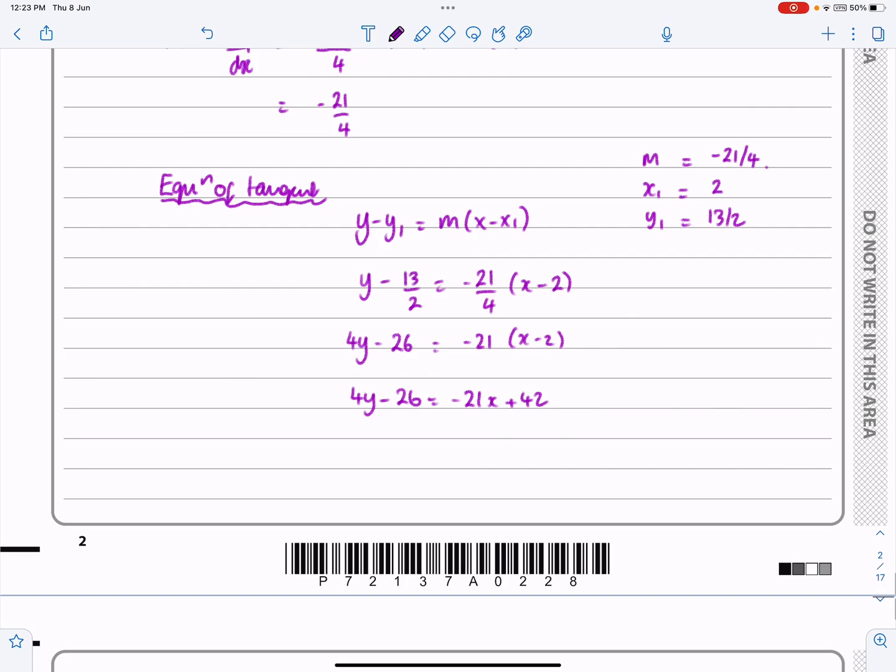And then they said, even if I was going to try and make this y = mx + c, it wouldn't be particularly neat, would it? So no, we're just going to take everything over to the left-hand side here. 21x + 4y - 68 = 0. And that's exactly what they wanted. So nice, easy starting question. Hopefully that makes sense.